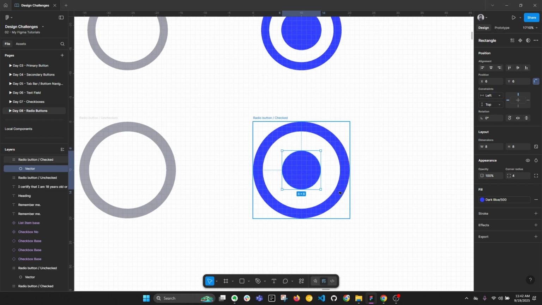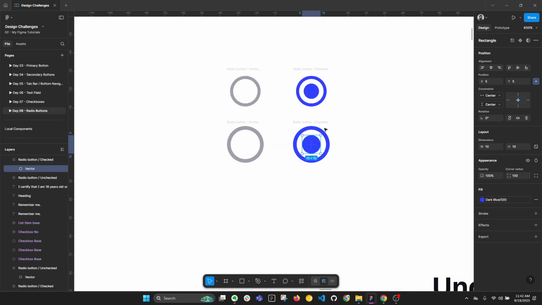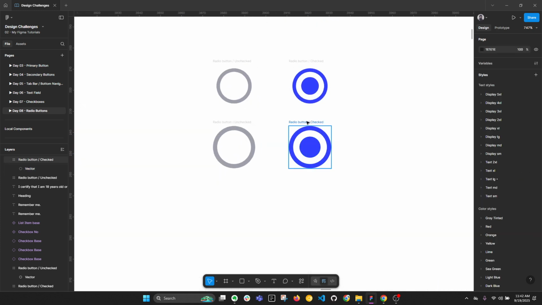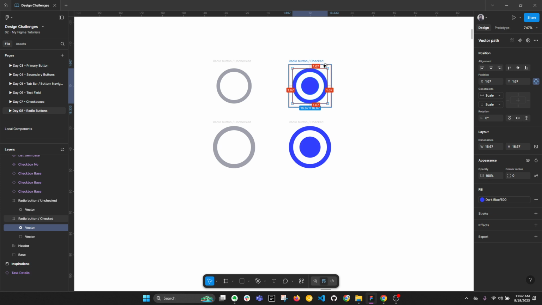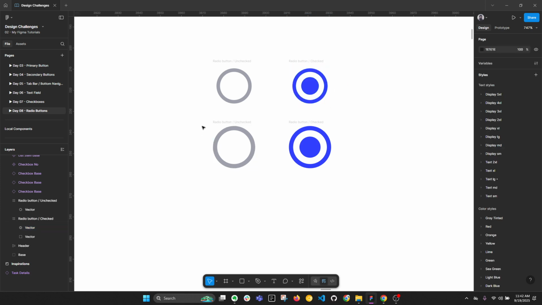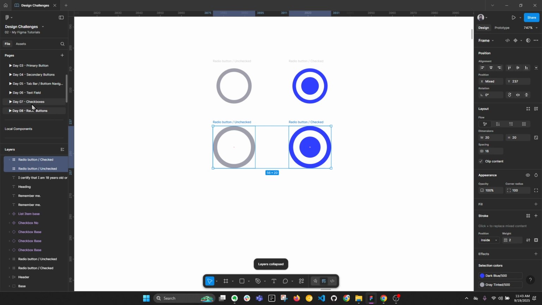Let's try making it a little bigger and giving it a generous amount of radius again. Yeah. So you can see it feels slightly bigger because we are not adding any padding around it. I'll tell you why I'm taking this a little later, based on what we realized in the checkboxes challenge. So anyways, let's pair this and create a component set.